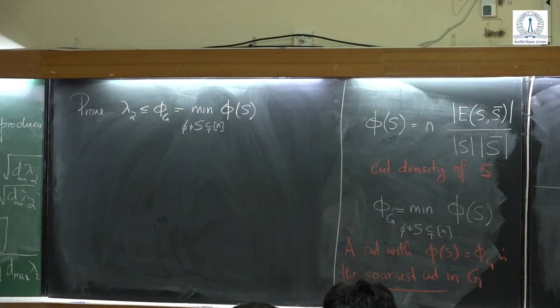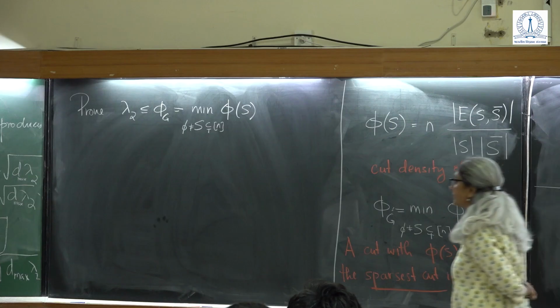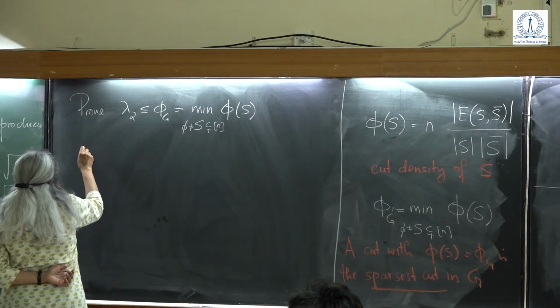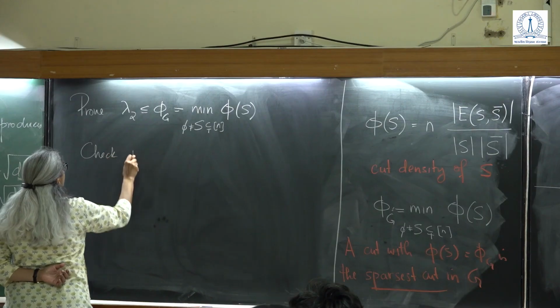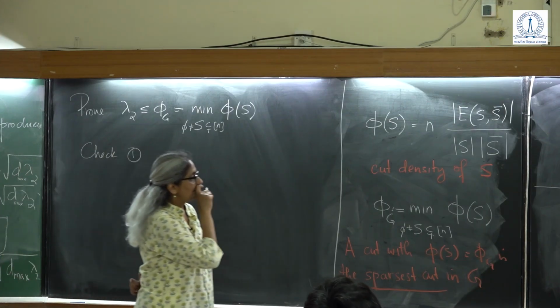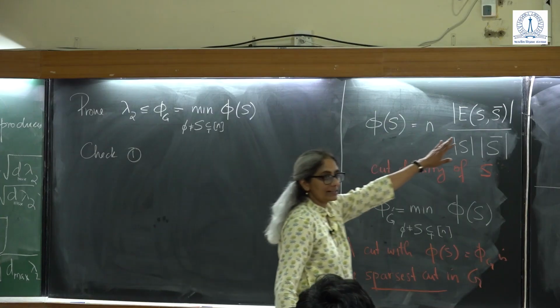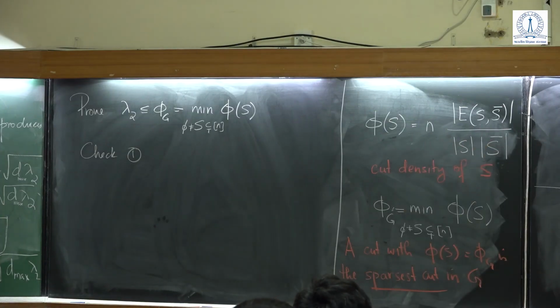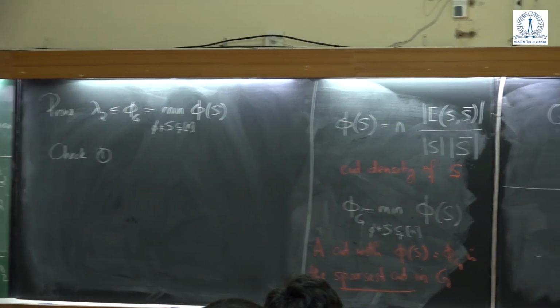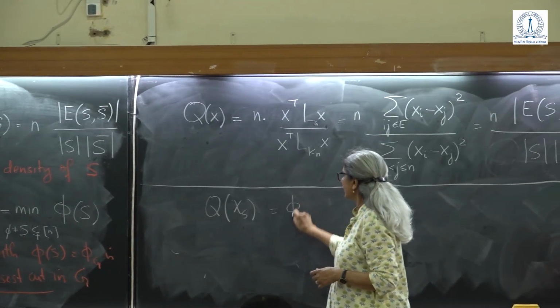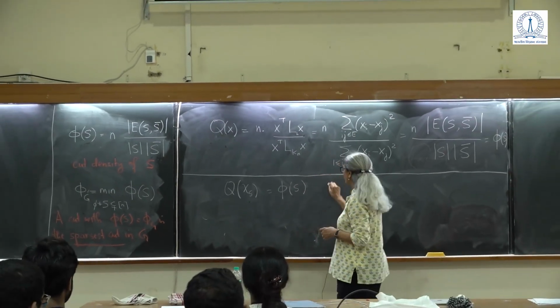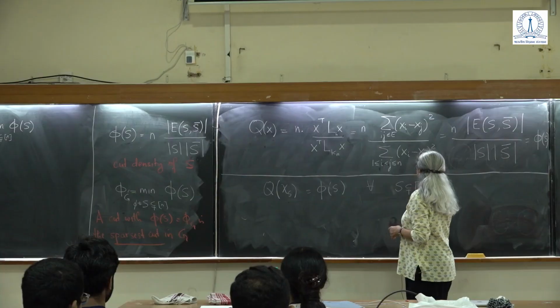Okay, so let's prove that one piece. Let's do a couple of exercises, okay? Maybe the first thing, can you check that. We're going to use this QX. It looks a little bit unrelated right now, but you saw that it was related. When you take Q and stick in the characteristic vector, you actually get phi s. This is true for all s, okay? So there's some relation between them.